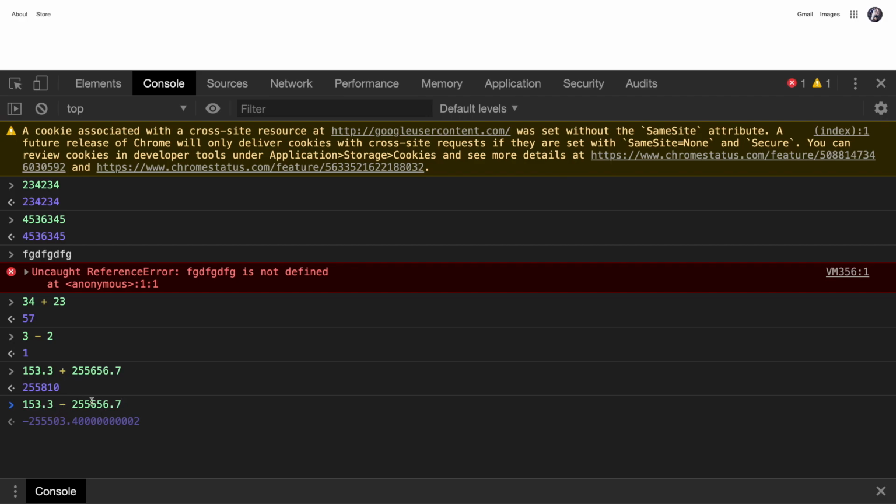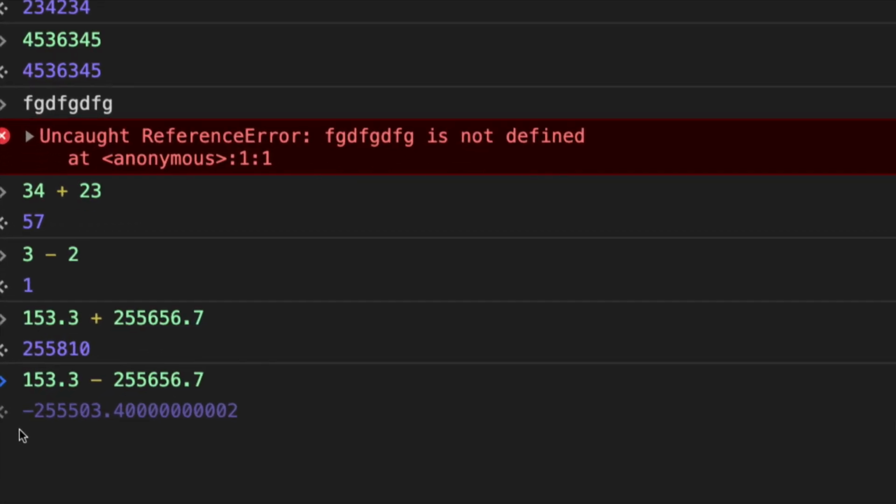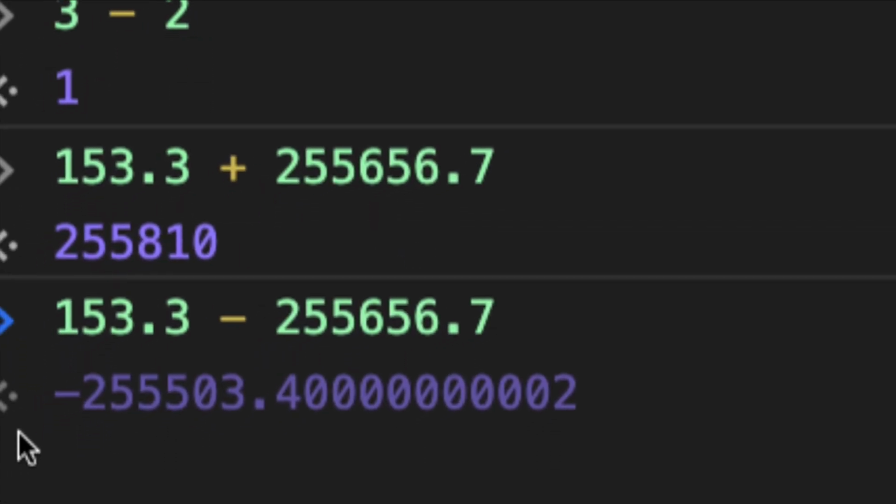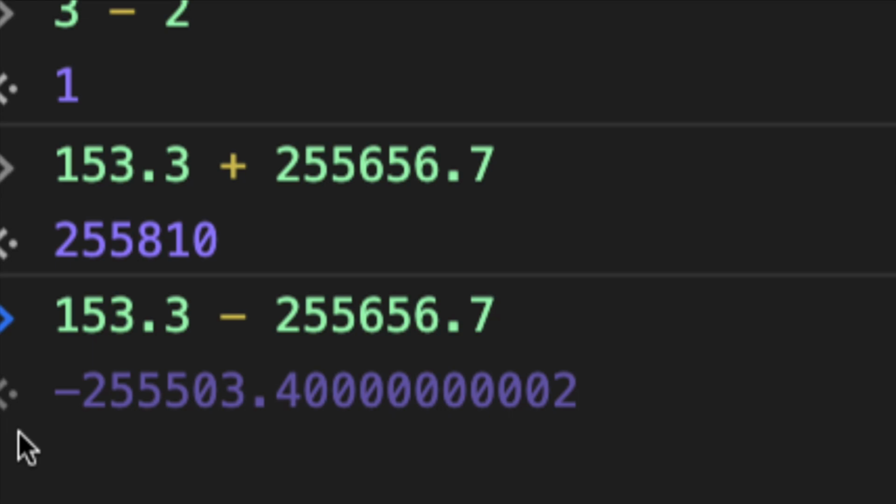Something 0.3, something else 0.7. It should give you a full number that ends with 0.4. But there are a couple of extra zeros and a 2 at the end. This is why people claim JavaScript cannot do numerical analysis, but this is pretty close if you round it up.